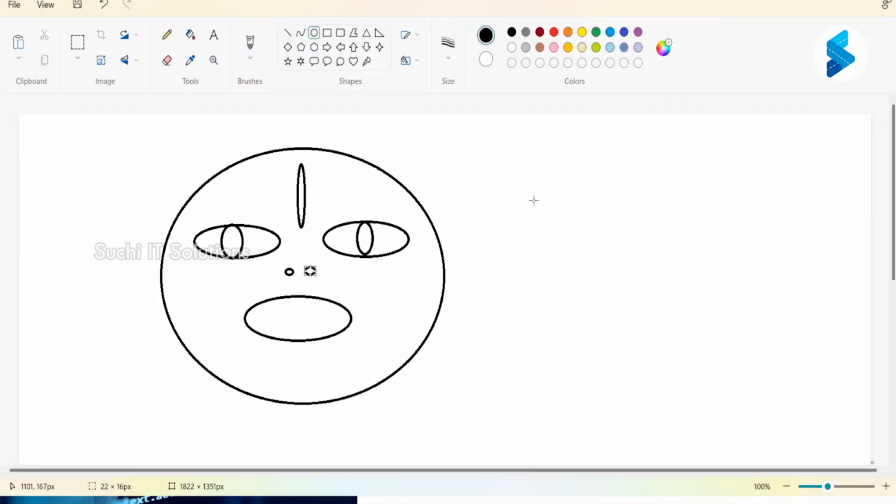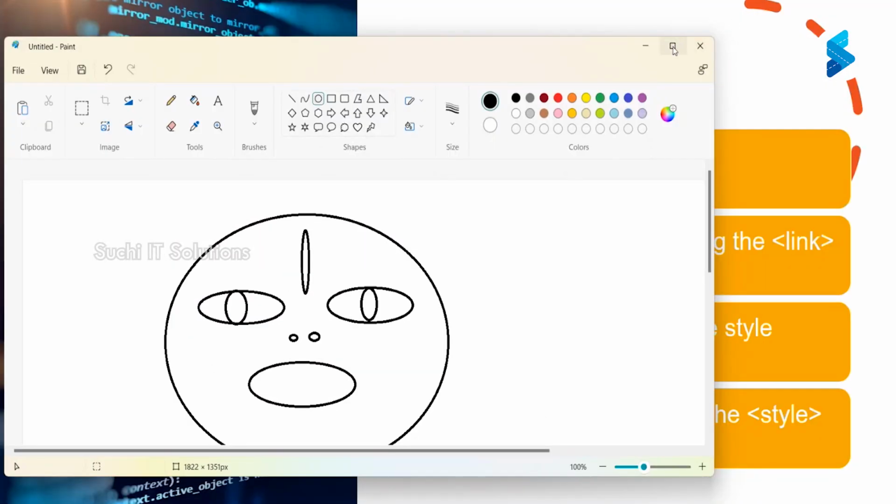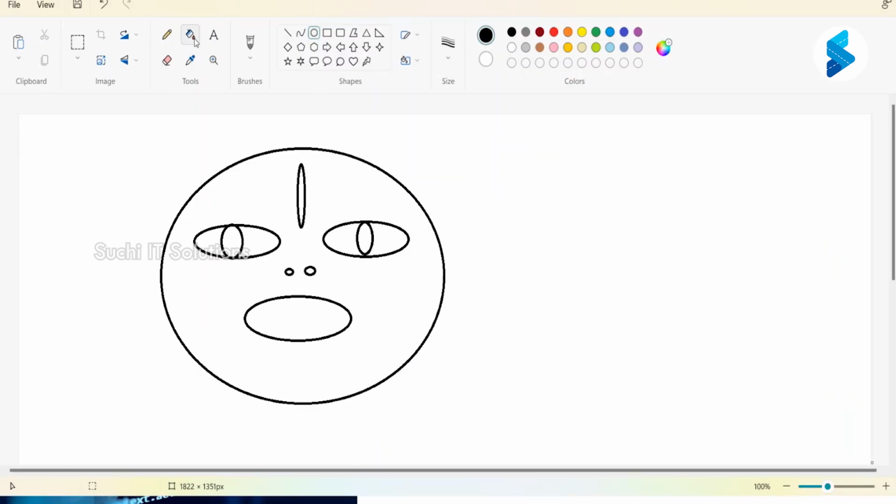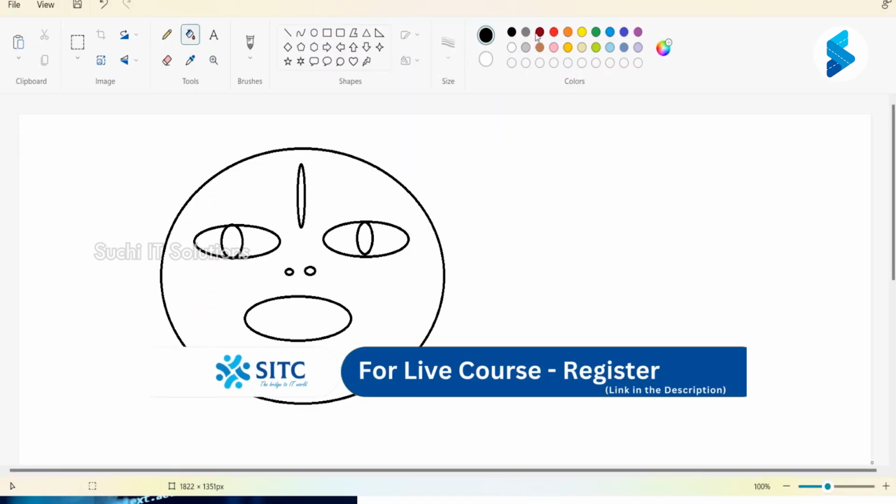Are you able to see my screen? Confirm once. Yes, sir. Right. So this is the HTML. This is the makeup kit, that is nothing but a CSS. Okay. So now I'm going to apply it. So the look and feel is changing, right? Changed or not? So this is the way we are going to use the CSS.